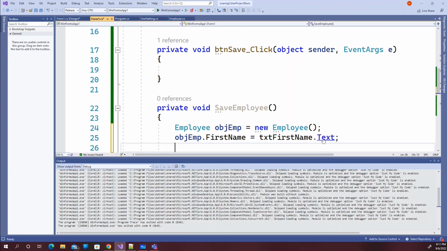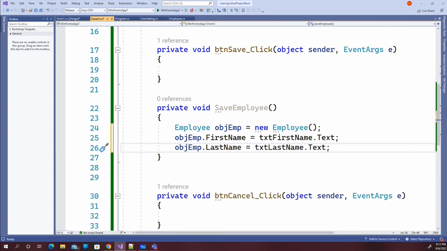Very similar way. obj.LastName. So looks how Visual Studio is suggesting, like it knows what we have to type. So we are able to set the value. After doing this, as our object is inside this function, when our execution goes out from this bracket, the lifetime of this object is finished.